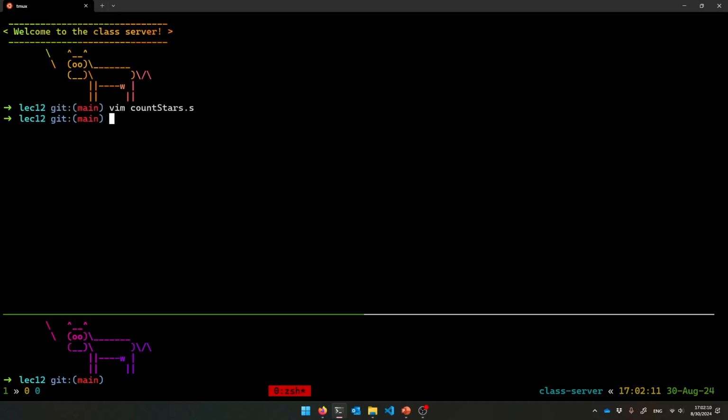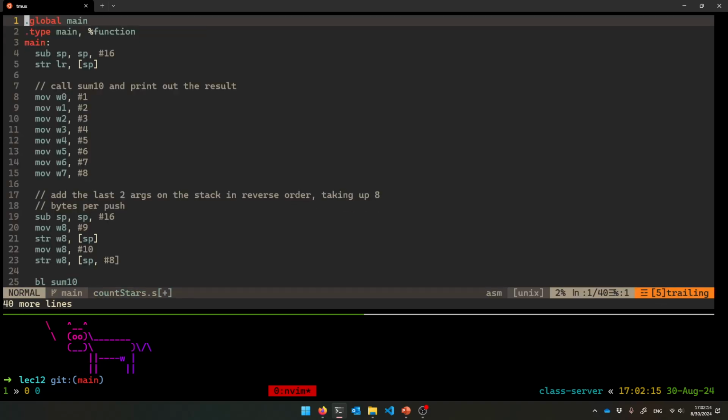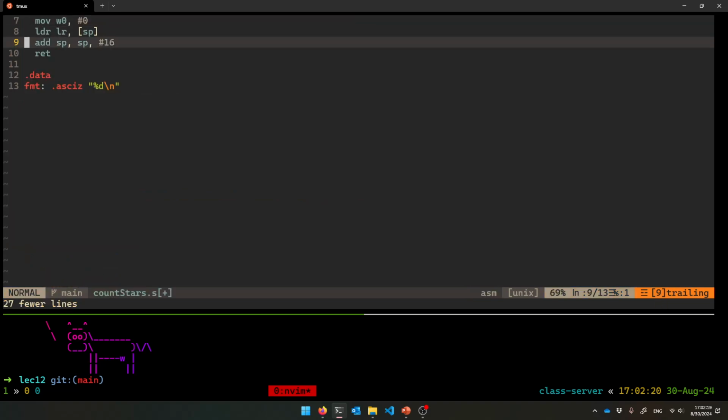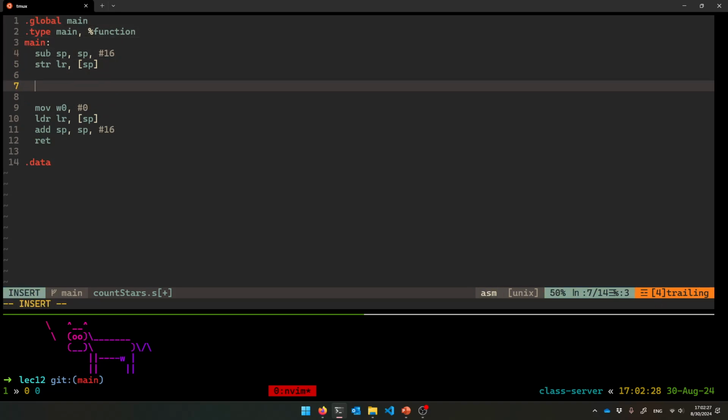Just let me get out of all this. Let's make this file have what I want it to have now. And it'll return 0. And do we want this data section? I'm not sure yet. Sure. Let's keep the data section, but we can change things later. So cool. I have a main function ready to call other functions because I'm saving LR on the stack.